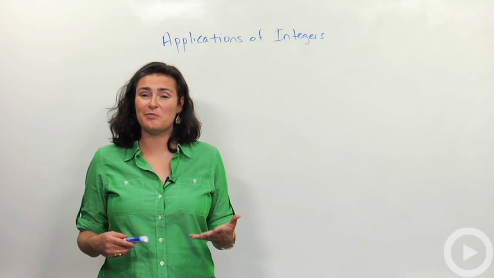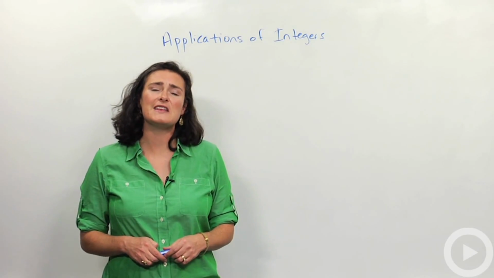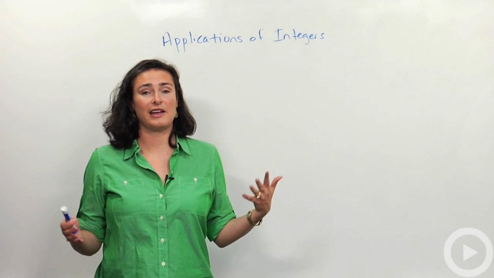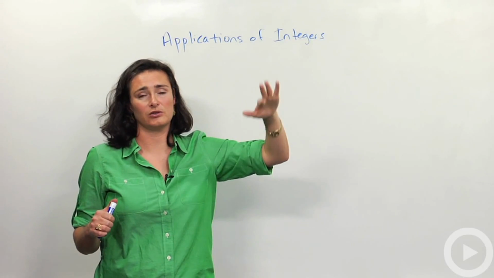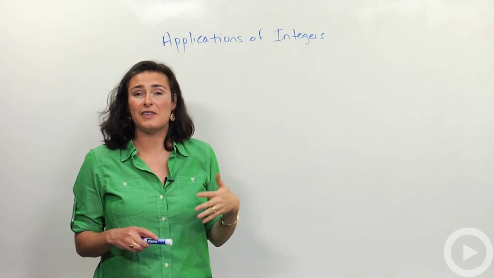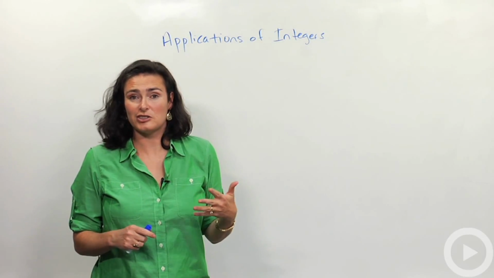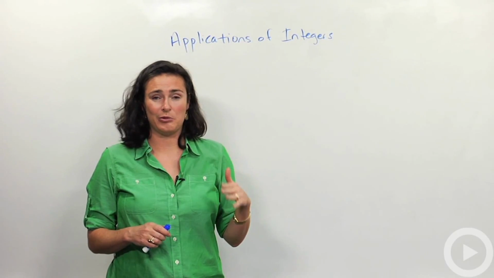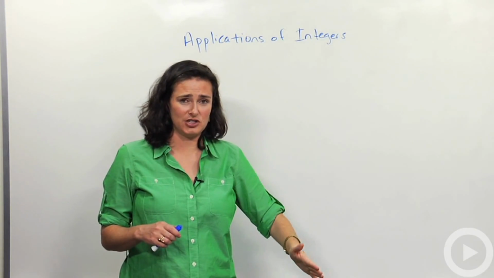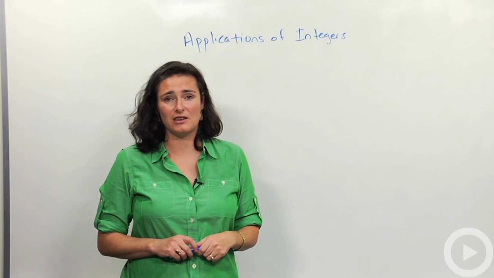You actually really might use applications of integers. You might apply it to your real life. Anything that goes up and down can be represented with integers. For example, something flying through the air, like the position of a hot air balloon or an airplane. It goes up, positive numbers, it comes down, negative numbers. Anything that goes below the water, like a scuba diver or a submarine or a fish, oftentimes is represented with negative numbers to represent below the surface. And so it might be really negative when the fish is far down, and then only medium negative. And those are other applications of positive and negative integers.